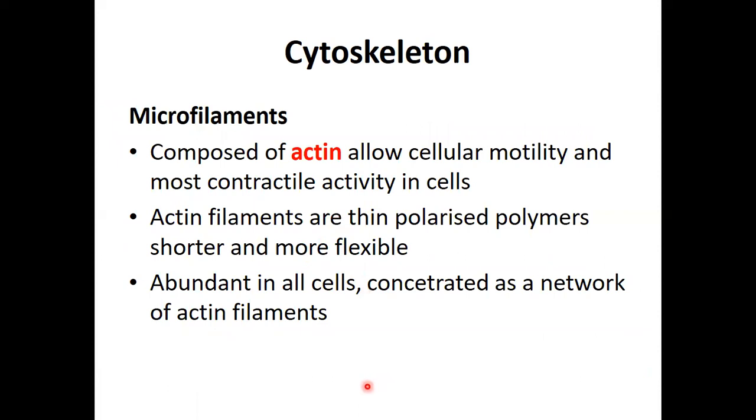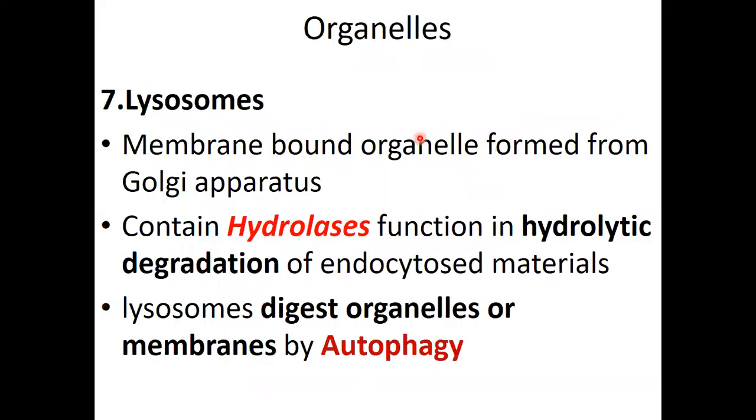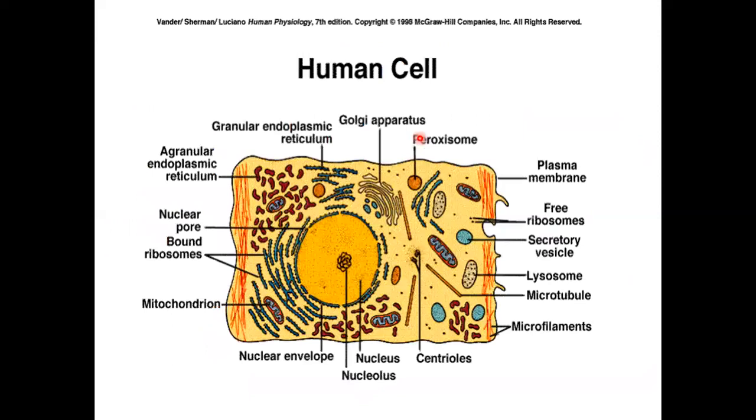Now I look at the microfilaments. Microfilaments are of two types. We have thin and thick microfilaments, or what you can say, actin and myosin. Actin is thin microfilament. Myosin is thick microfilaments. Now, all cells have microfilaments, whether it is a nerve cell, liver cell, cells of the pancreas, they will have microfilaments because the shape of those cells needs to be maintained.